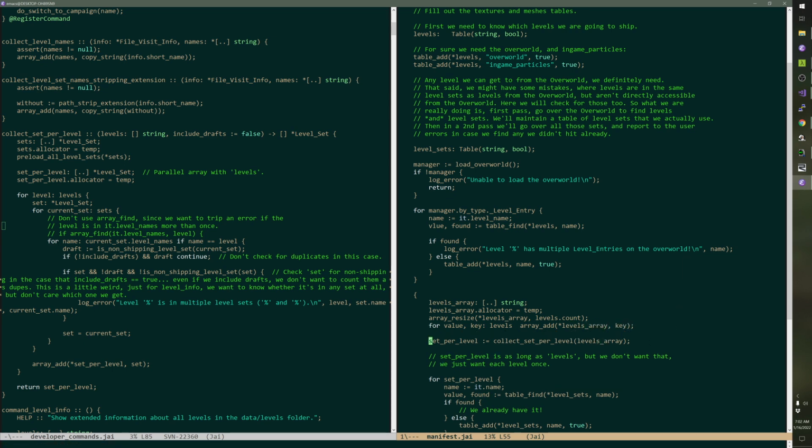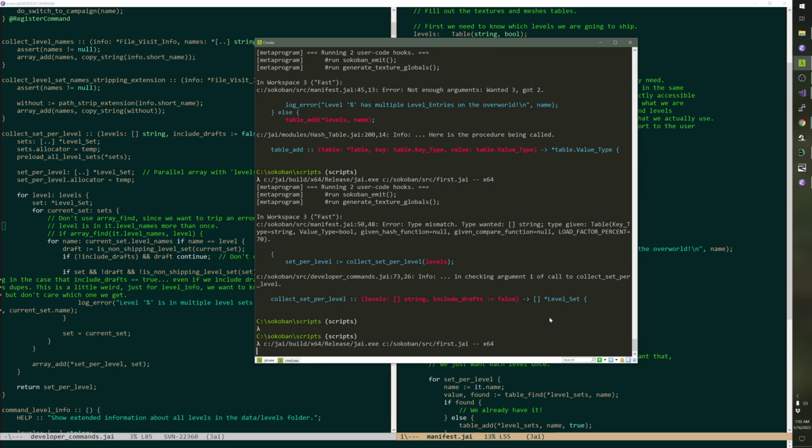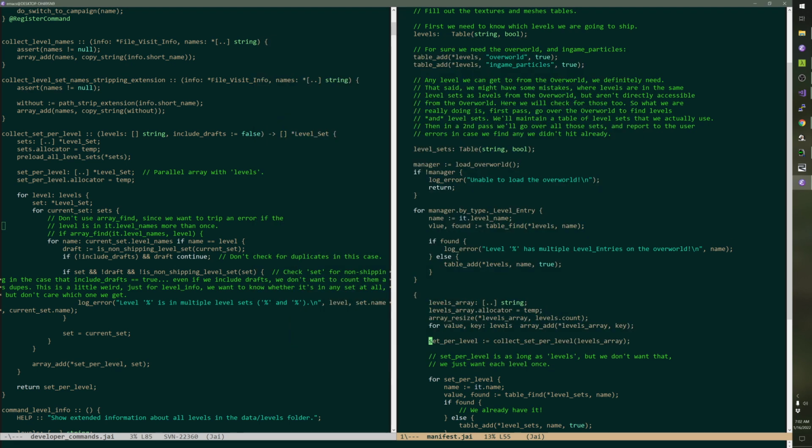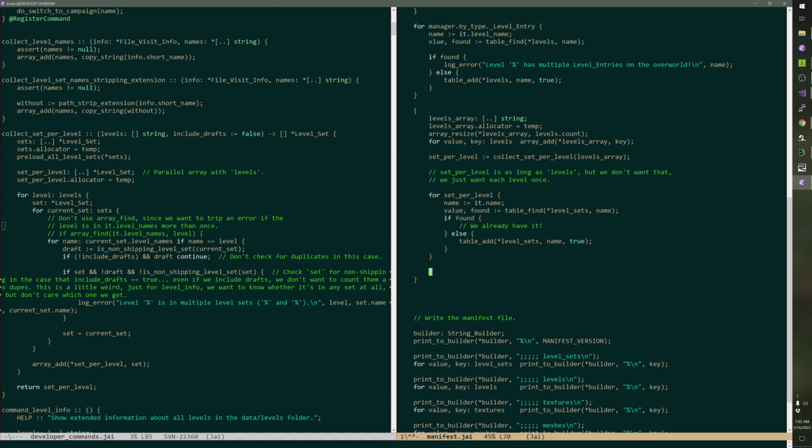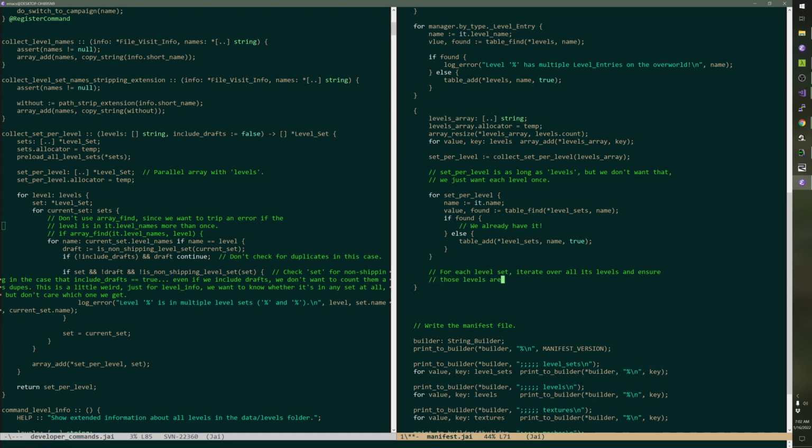Okay, it's just this thing wants an array, not a hash table. So, okay. So, for each level set, iterate over all its levels and ensure those levels are already in levels.